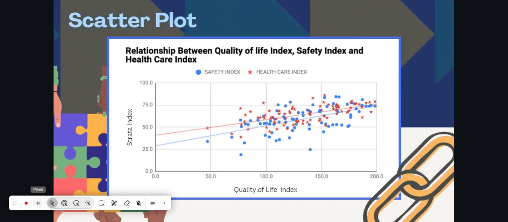High safety levels provide a secure environment where individuals can live without fear, contributing to social stability and economic growth. Effective healthcare and safety measures typically reflect strong governance and good infrastructure, leading to better public services, education, and social support. Consequently, countries that prioritize healthcare and safety tend to have higher quality of life scores, as we predicted. Going into these true values on the next slide.